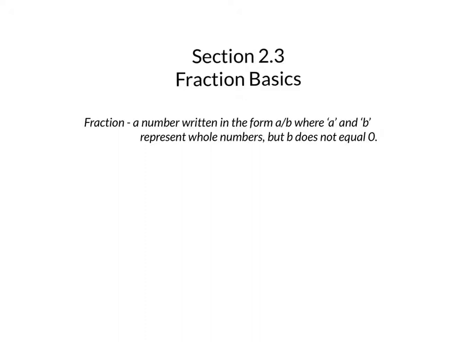So let's talk about a couple of other terminology words having to do with fractions. First of all, if you have the fraction 3/4, the top number is known as the numerator. And the numerator refers to how many of the parts of the whole you are talking about. The bottom number is known as the denominator. And the denominator refers to how many parts the whole is divided up into.